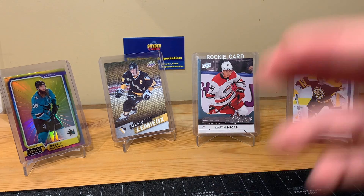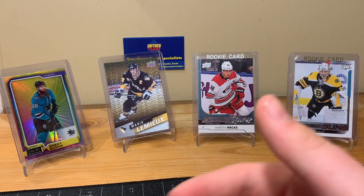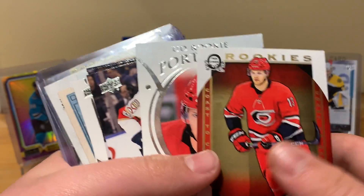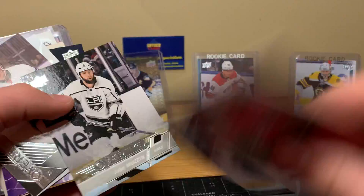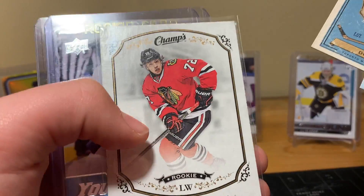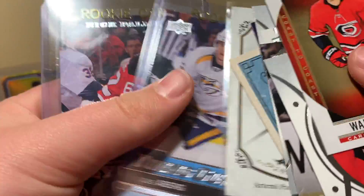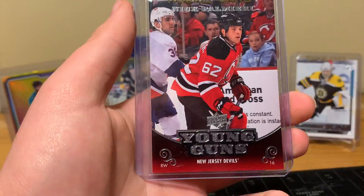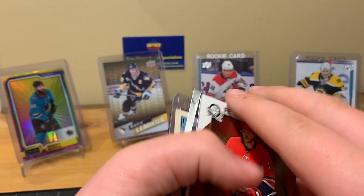The second seller had a big list of one or two dollar cards and I went through that. To flatten out the package since there's quite a few cards, he sent me some extras: a Warren Fogle, a couple Warren Fogle rookies, some overtime base cards, a Sakura rookie portrait, a Panarin champs rookie which is kind of cool — a little bit of damage though — a Pontus Aberg young gun (I don't think he's playing in the NHL anymore), and Nick Palmieri — not Kyle Palmieri, but still pretty cool. That was nice of the seller.